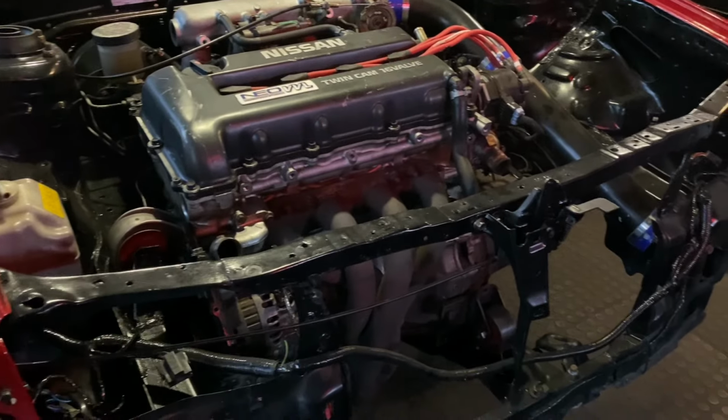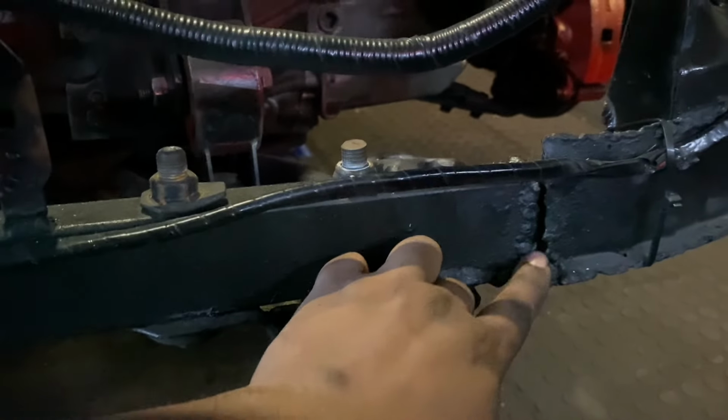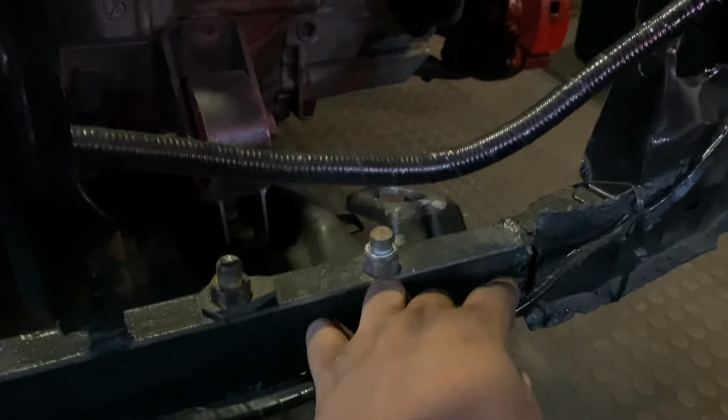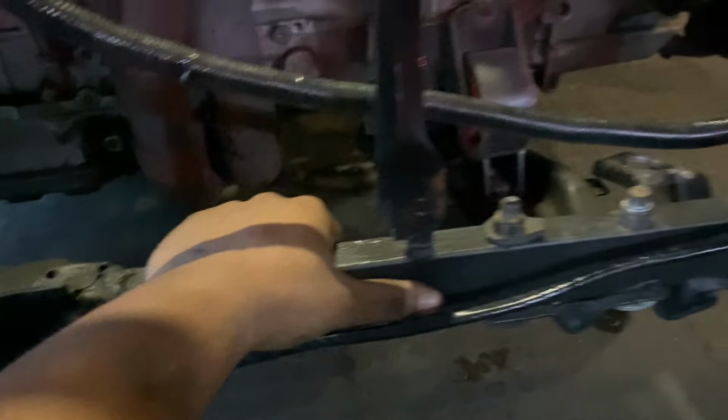We have got the radiator out. The front end is off. So we are going to be working on this here, right? So you see how it's cracked. I was trying to explain to you guys in the first video that I made, but somebody did a repair job here and welded this bar in. And this whole bar moves back and forth, so you can see there this mount that's mounted to this, which is a subframe that runs under the engine.